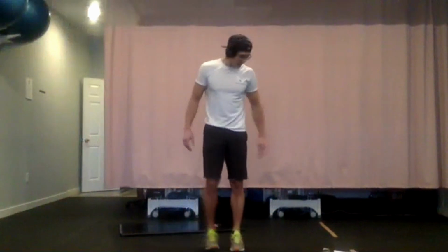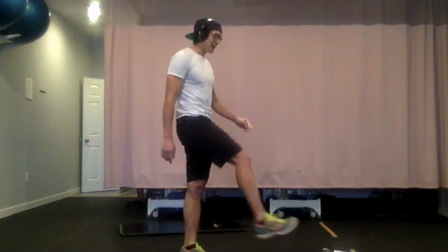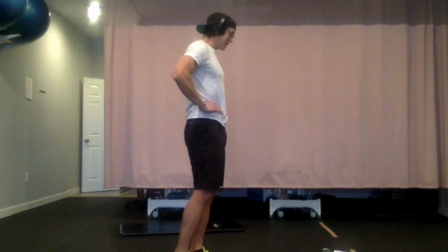Okay, let's shake, shake, shake. Okay, I'll add a bit more of a cardio component to this one. Basically I'm going to do a stepping lunge. I'm going to actually step forward and step back as we lunge. So let's just give that a try. And again, if you're finding it really challenging, you've got some balance issues or that type of stuff, then you can sit this one out, or you can just do the static one over again. I'll have my hands on my hips just so it's easier for you to see.